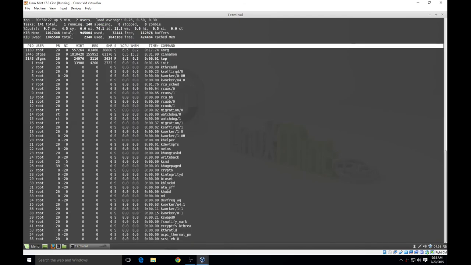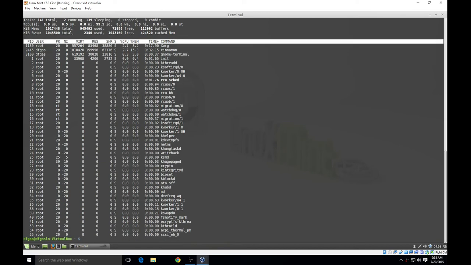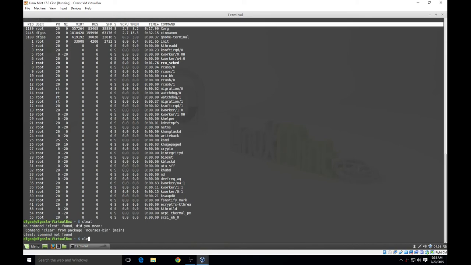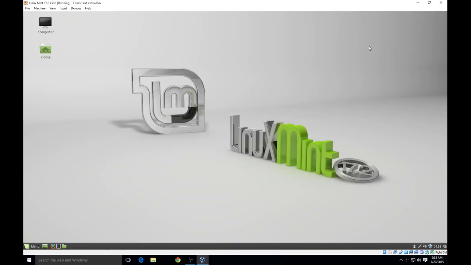If you're trying to find out what is using a lot of resources, you can type in top, and it'll give you your resources list here. If you hit Q, you'll be able to quit. I'm really not sure what else I need to show you guys. Exit out. Oh, I will show you what the super user thing was.